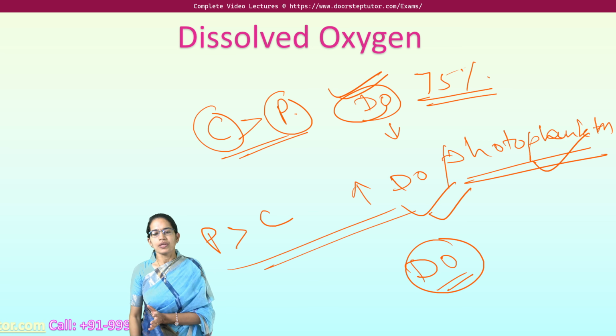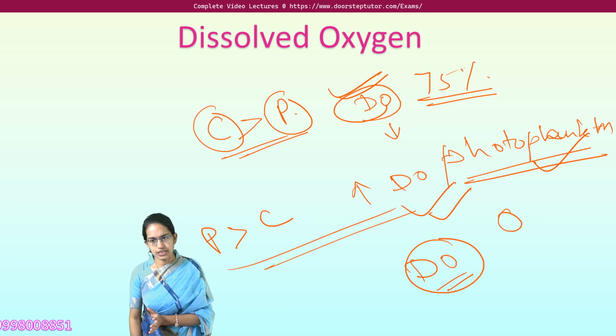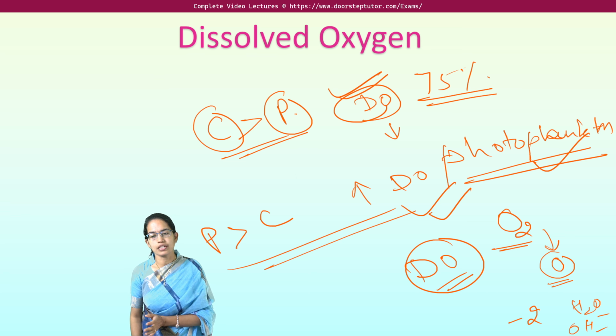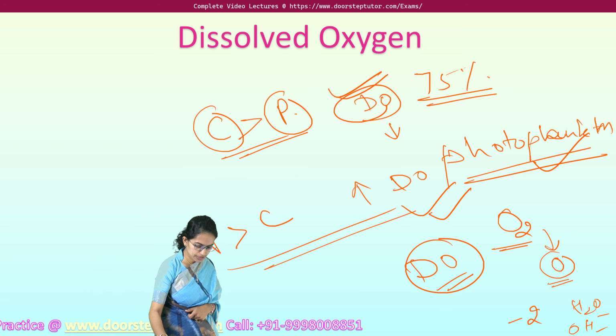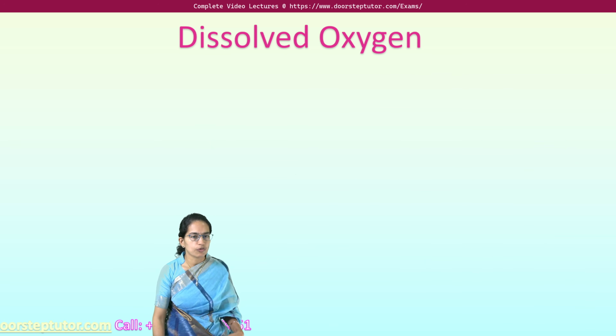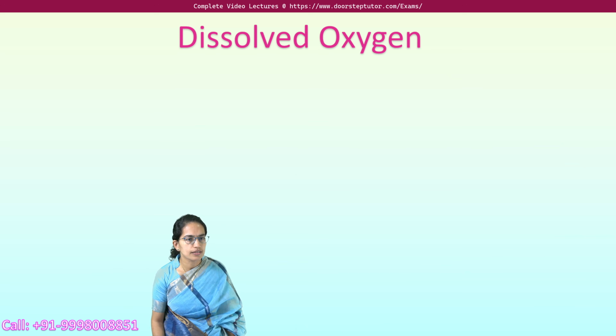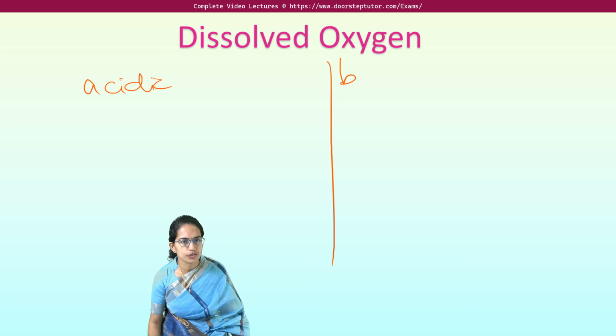Now, the oxygen atom from O2 is reduced from the 0 oxidation state to the -2 oxidation state in H2O or the OH negative hydroxyl ion. So this is how this actually happens. Now, if I go into the detail, what would happen in an acidic versus a basic solution, right?